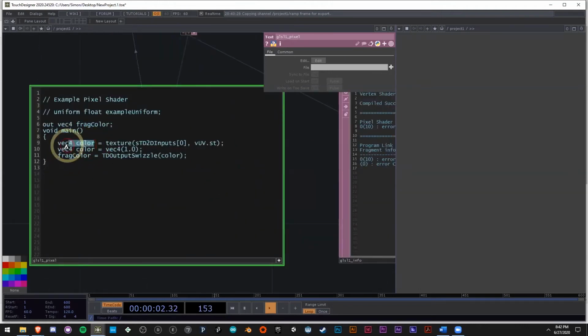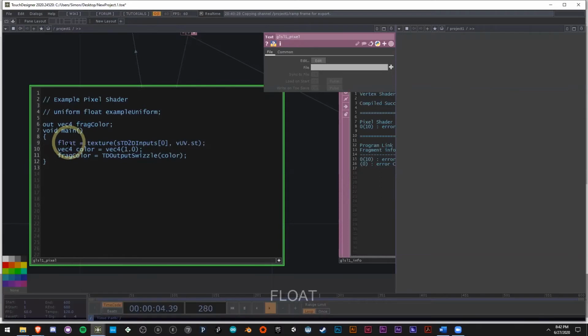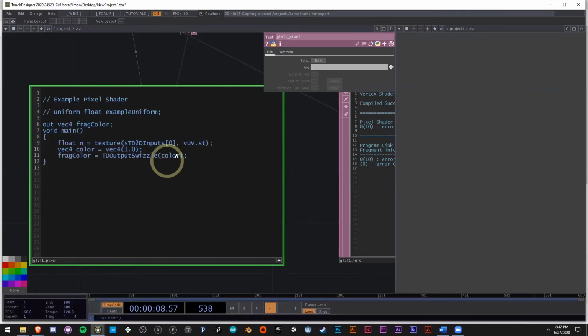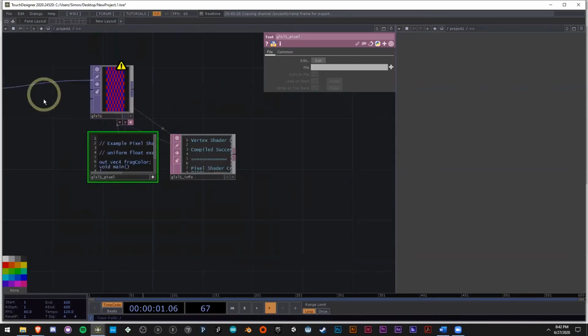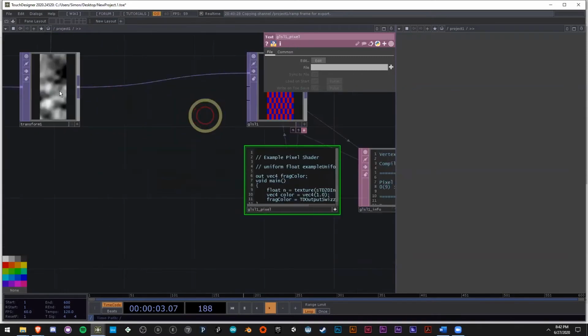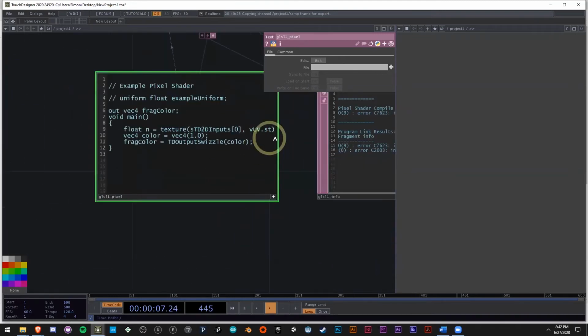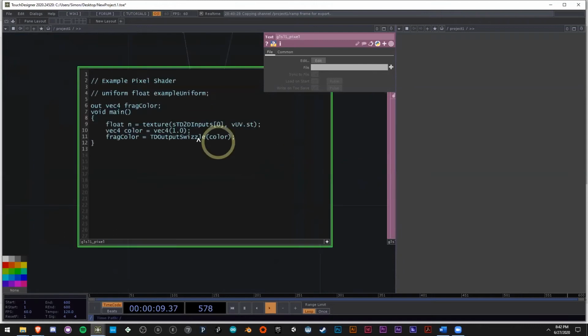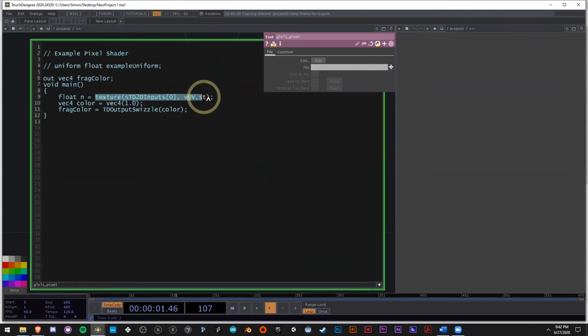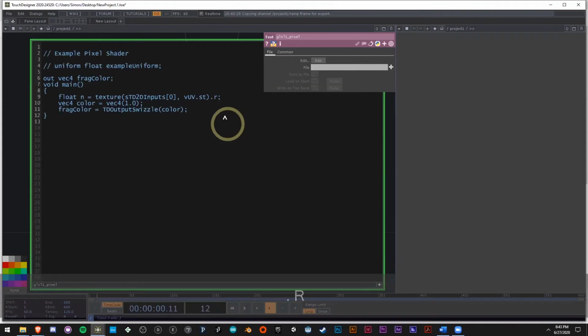But I'm actually going to change this to a float called, I'll just use n as like an arbitrary letter. And because I just want to sample one channel, this is like monochrome. And right now this texture function is giving me the entire red, green, blue, and alpha, and I only want one of those channels, so I can type .r, which will only give me that first red channel.